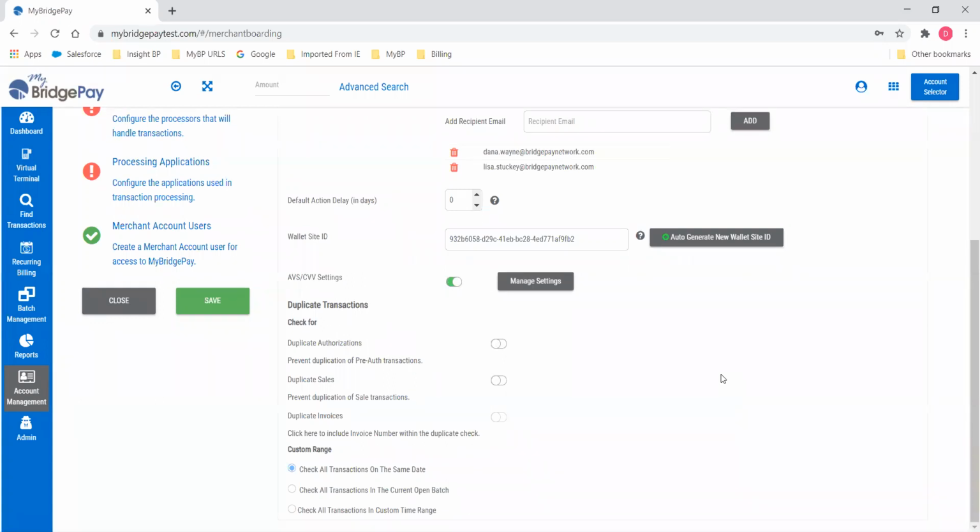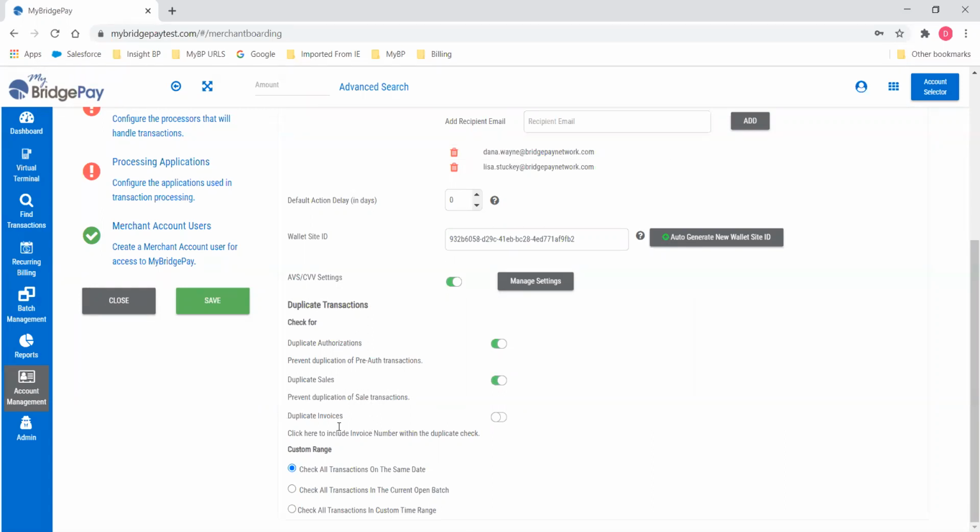Duplicate transaction checking. It's the same as before, it's just a little easier to read now. You can check for duplicate authorizations, which prevents the duplication of pre-auth transactions. You can check for duplicate sales, which prevents duplicate sale transactions.